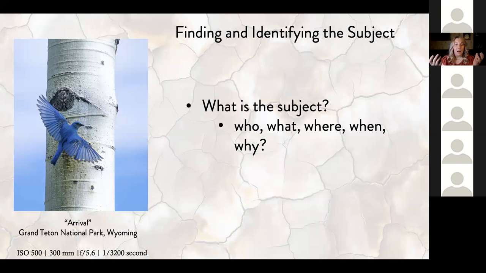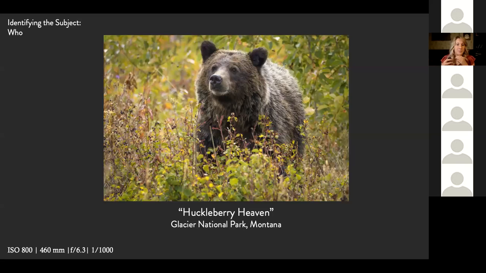The where is about giving a sense of place to an image. And the when could be viewed as a timed event such as the seasons or a weather event happening. So each of these would be considered examples. Now I'll share some examples in the following slide to give you an idea.